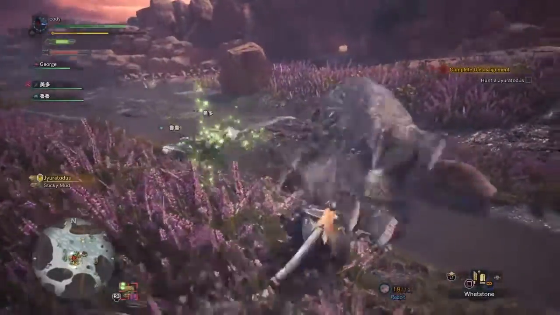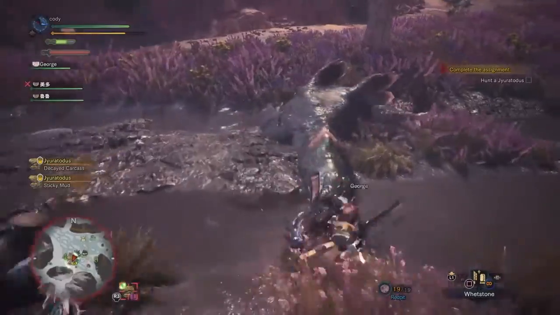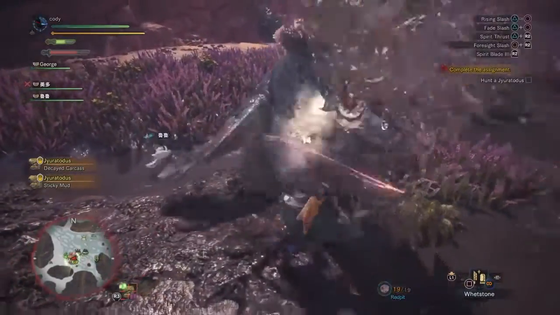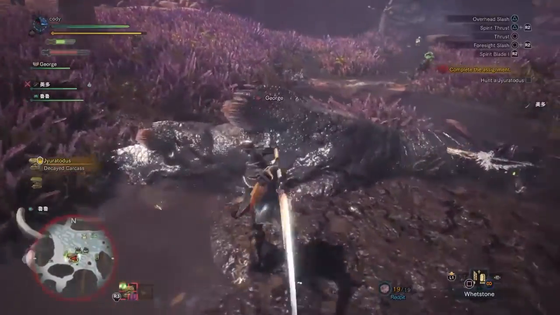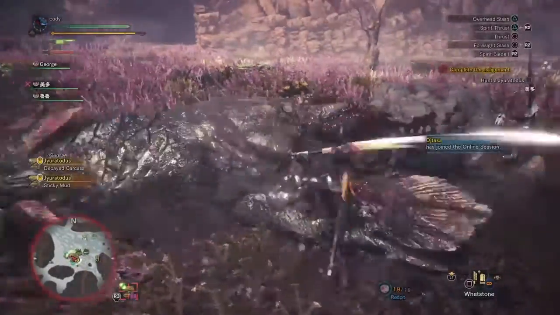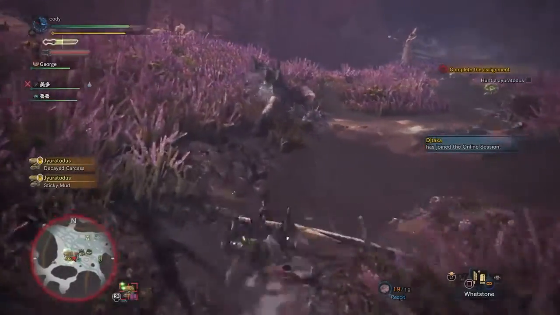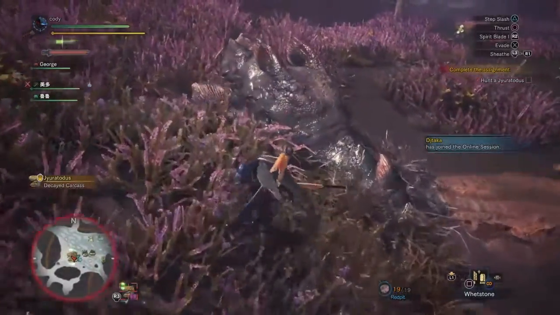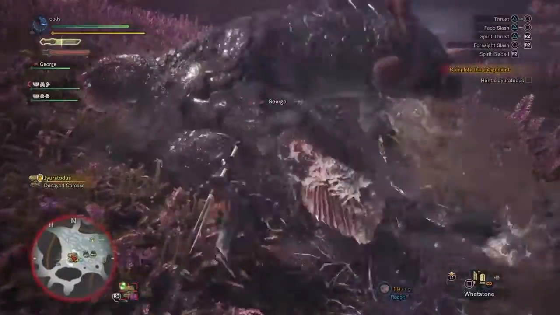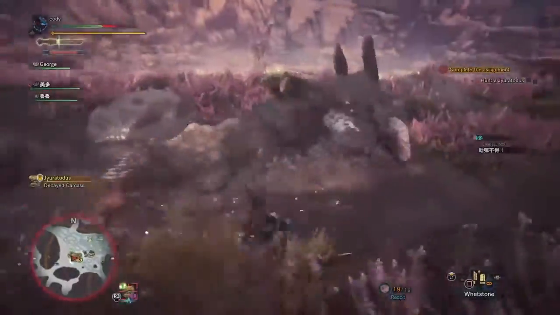Alright, good. He's done running. This dude's over here helping me. Oh, his sword's got like electricity on it or something. That is awesome. That is cool. I want stuff like that. I want cool stuff like that. When do I get stuff? How?